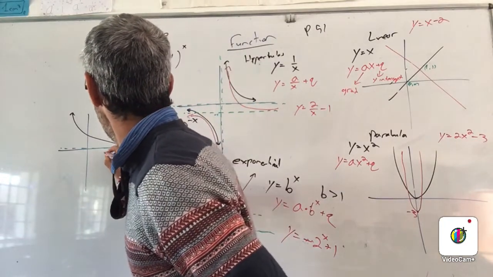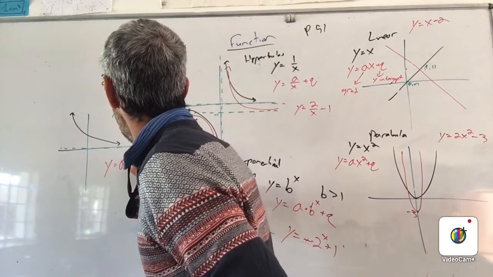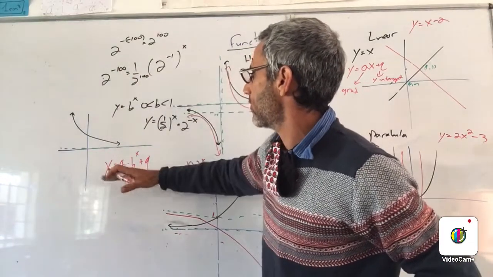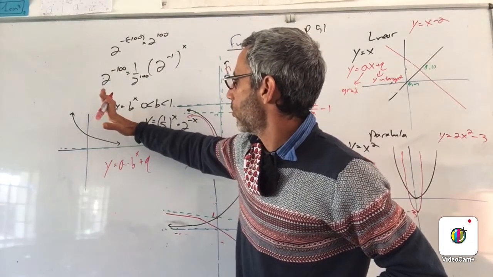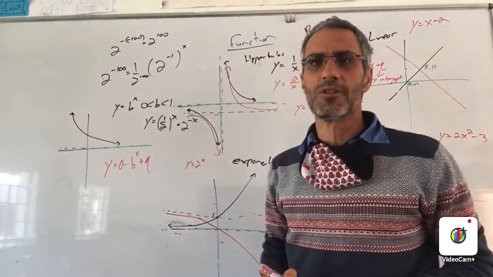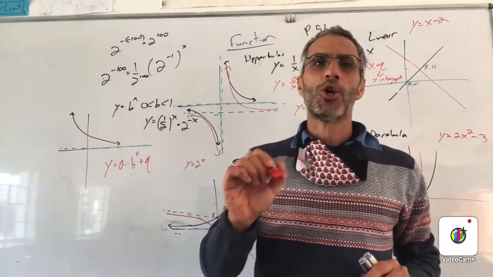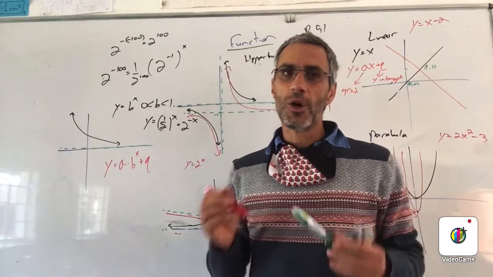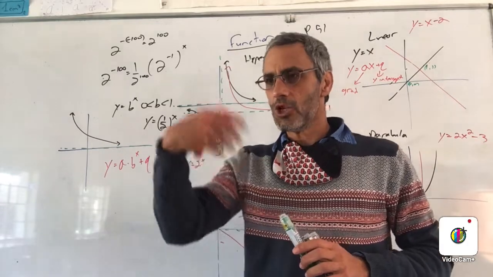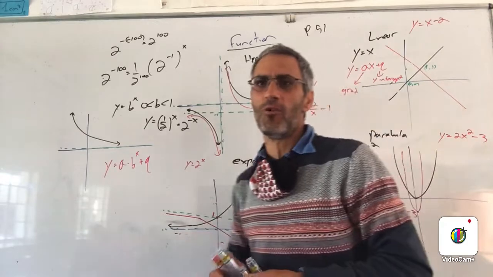The mother graph here, we're doing the same thing. A times b to the power x plus q. Again, q is the vertical shift, and A controls whether it's steep or not steep, or, like Eugene said, if it's negative, it actually inverts it. I'm going to pause here, and we're going to go straight into grade 11 level. I know it sounds a bit overwhelming, but as we practice the new grade 11 stuff, I'm hoping you will have some time to remind yourself of all that stuff that I just mentioned.